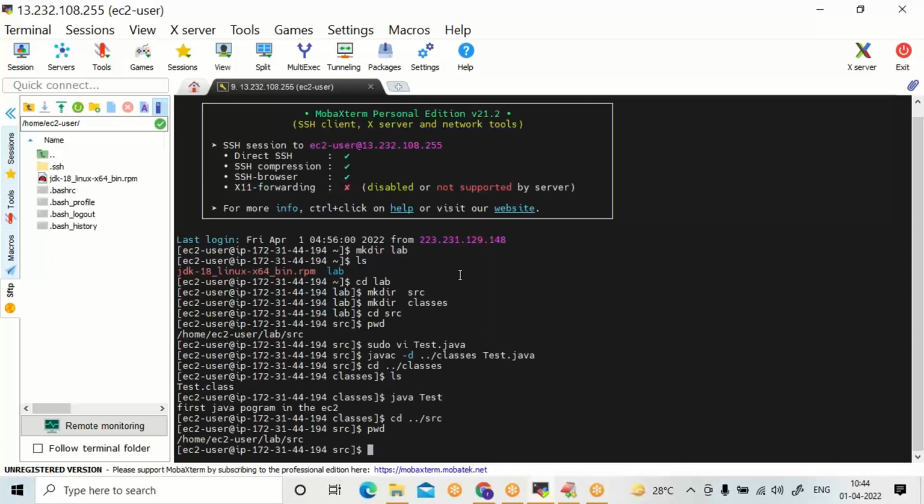If you find difficulty following, I'll show you once again. Everybody, please sudo space vi space test.java. Already test.java is there. I'm trying to open test.java with the vi editor.